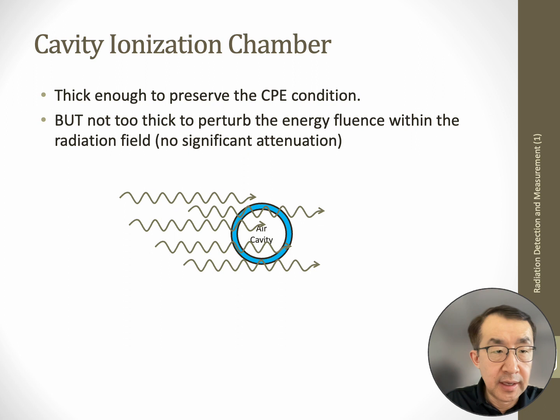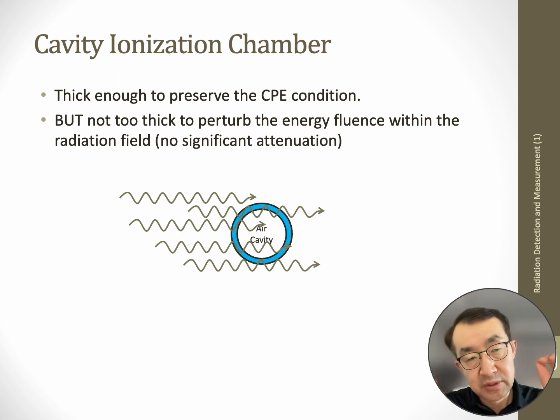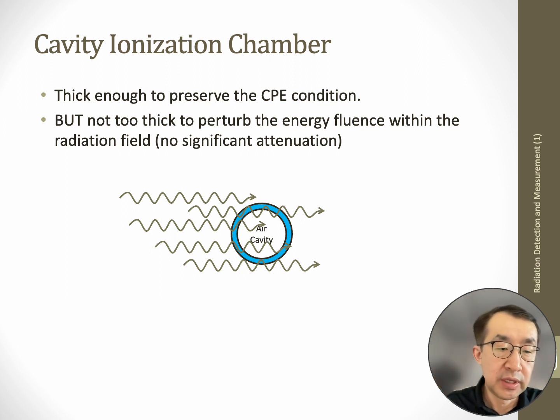So it is thick enough to preserve this CPE condition, but you don't want it to be too thick, because when you introduce a very thick wall, it can perturb the energy fluence within that field, right? So we don't want any significant attenuation of the radiation, but at the same time we want enough interaction so they can maintain charged particle equilibrium.